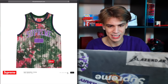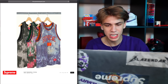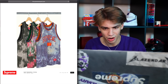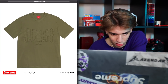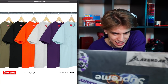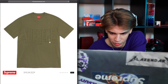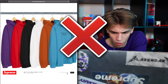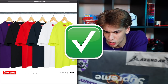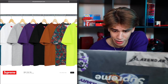Here we have a dyed basketball jersey — this could definitely go for some resale dough. There are some teal colors — this is like a Knicks colorway. Right here we have the scatter logo long sleeve top. Here we have the cutout logo short sleeve top in a couple different colorways — not too much of a fan because you can't really see the logo, maybe from far away. Here we have a hooded sweatshirt, World Class 94. Some t-shirts, and we've seen that print a couple times. Small boxy — there you go.